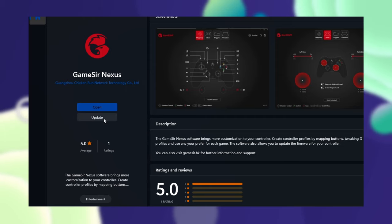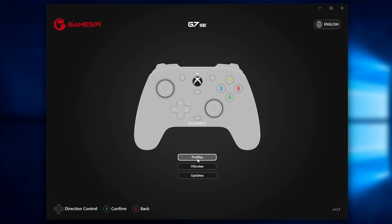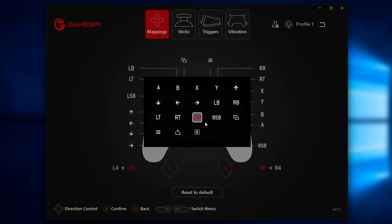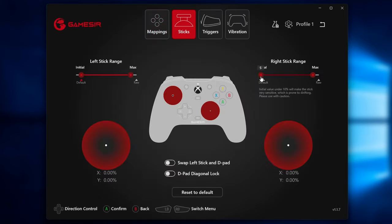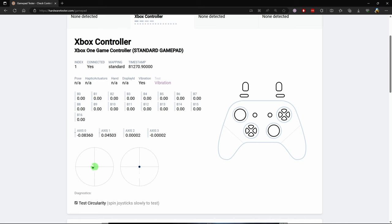The software is GameSir Nexus, which can be downloaded from the Windows Store. I don't have an Xbox, so I don't know if the same software can be accessed on Xbox or not. Inside, you can customize 3 onboard profiles. For mapping, it's self-explanatory. On the stick page, you can adjust the dead zone and the maximum range. There is no sensitivity adjustment over here. You also can limit your output to whichever value you want, if that is your vibe.